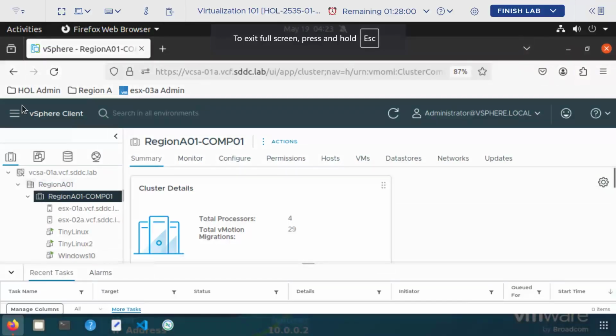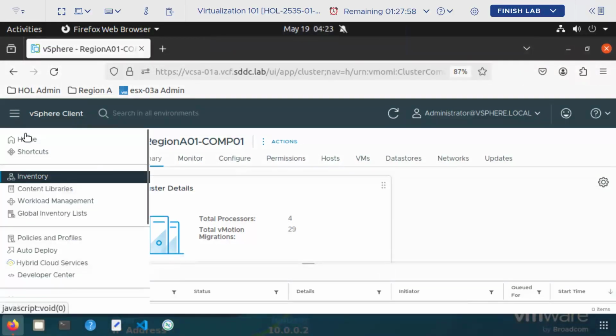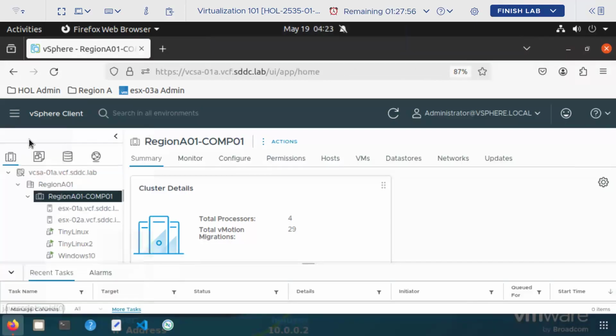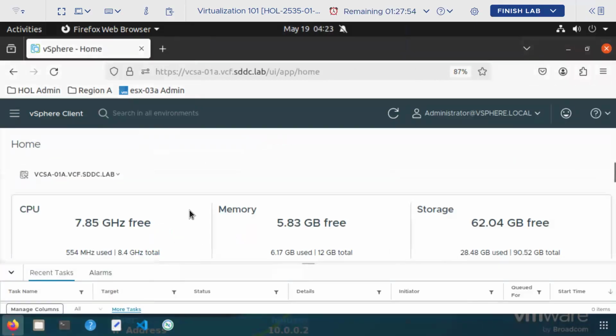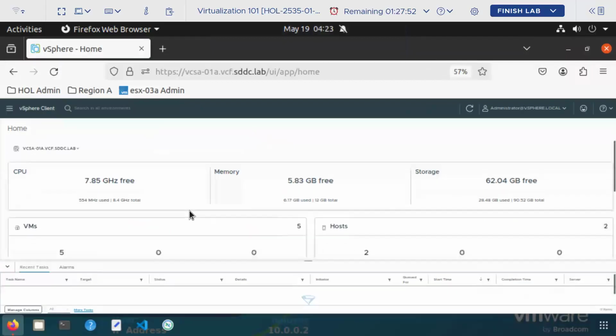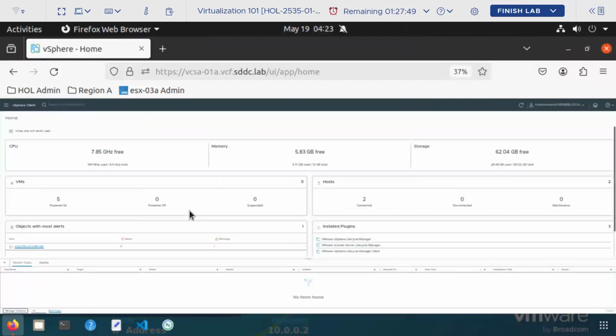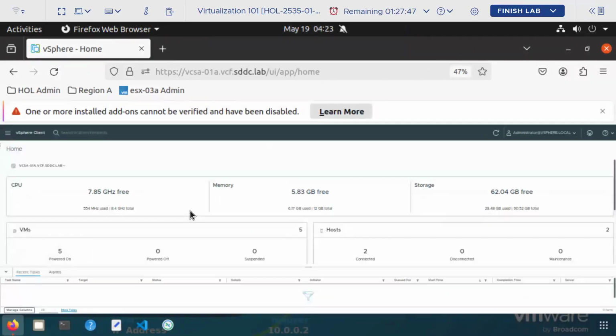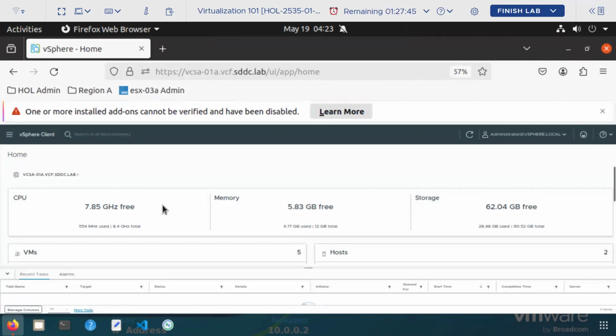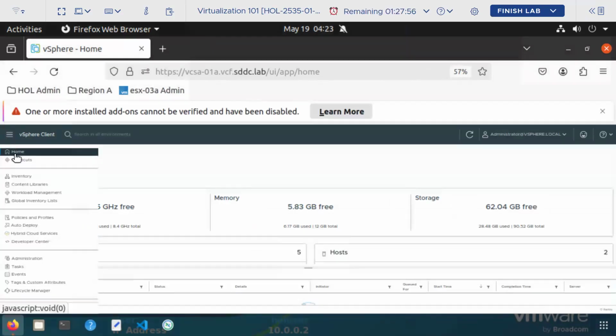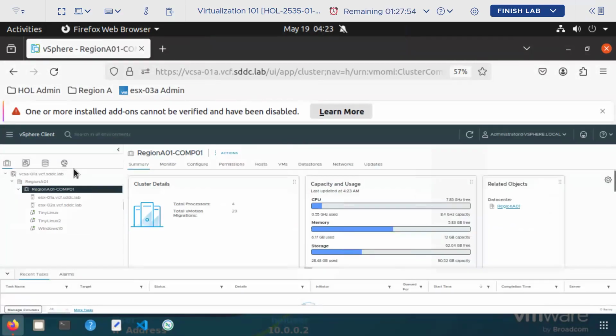This is our infrastructure. Now if I go here and click on home, I will get like this. Home shows the total overall CPU, memory, storage, how much we have, everything we get on the home page. And if I go to inventory, I will get this one.